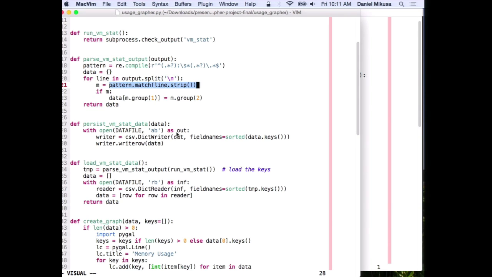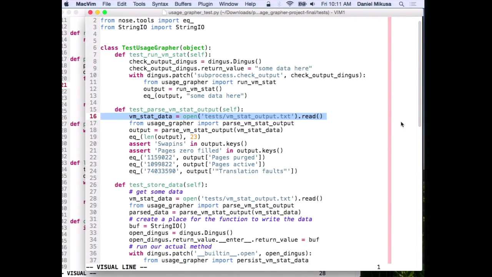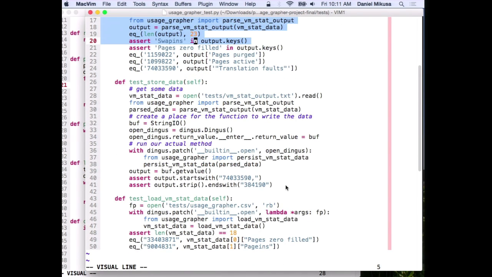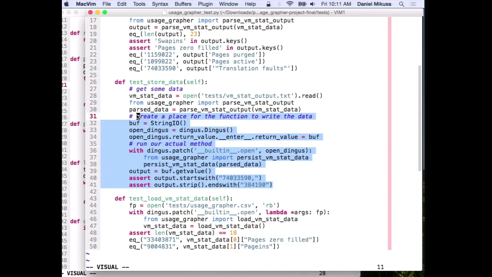Then the last thing that we want to do to complete our first operation here is to save that. So you'd probably run this command and have it loop. It's going to run in the background, something like that. And every second, 5 seconds, however often you want to grab that data, it'll grab it, parse the information, and then it's going to append it to a file. And to store that information, we're going to store it as CSV. It's just common delimited text. Python supports it well, so it's very easy.